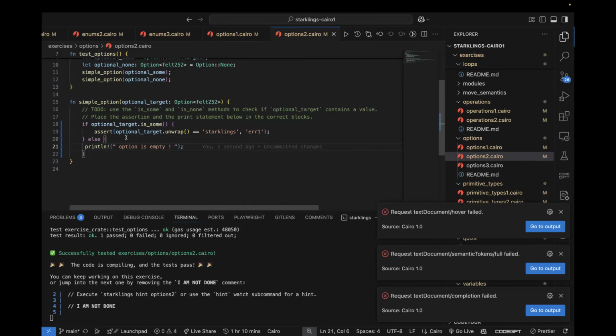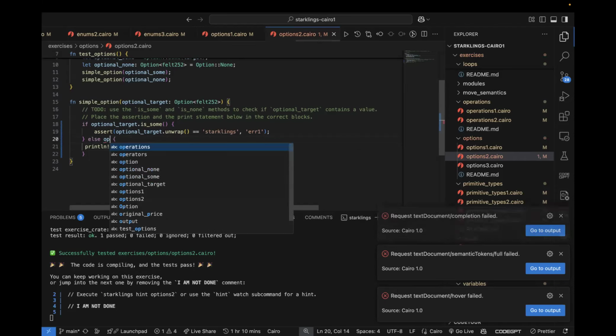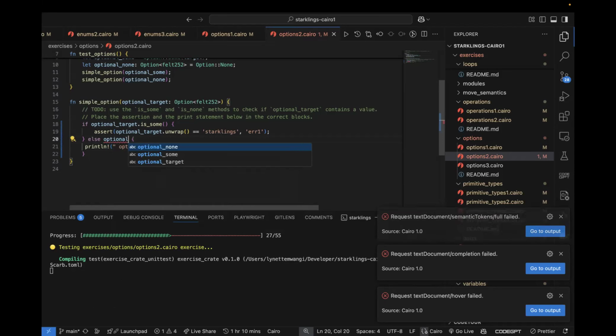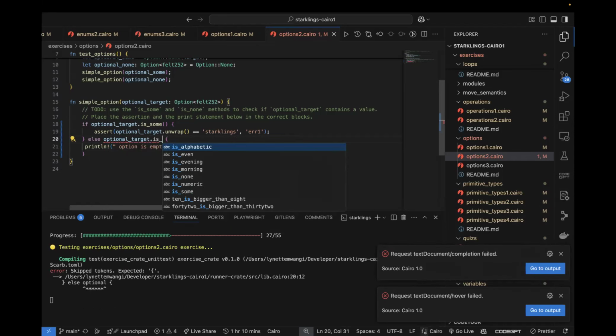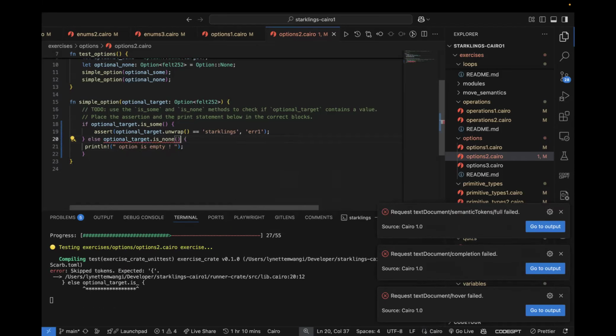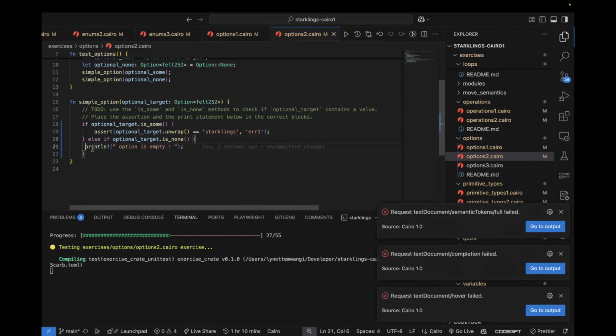But we've actually not used isNone, so let's use that. So optional target dot isNone, else if, we're going to print this statement.